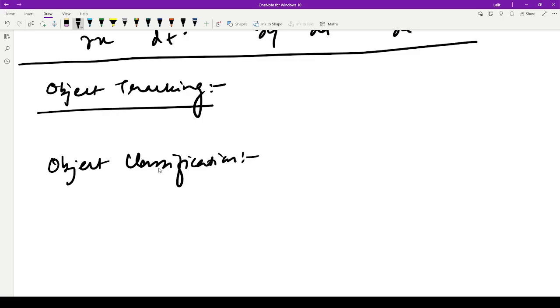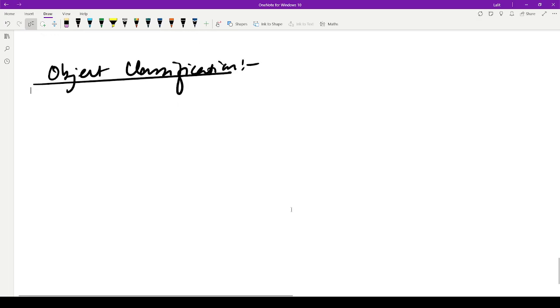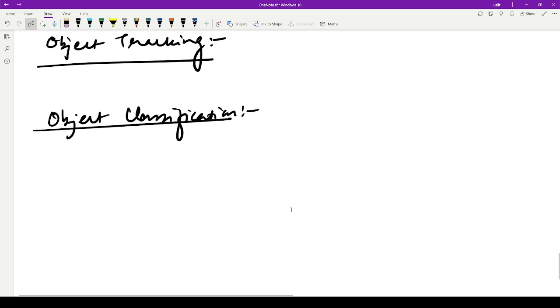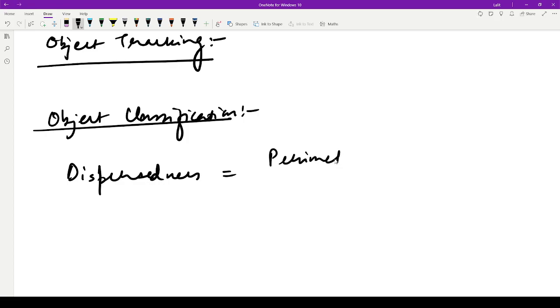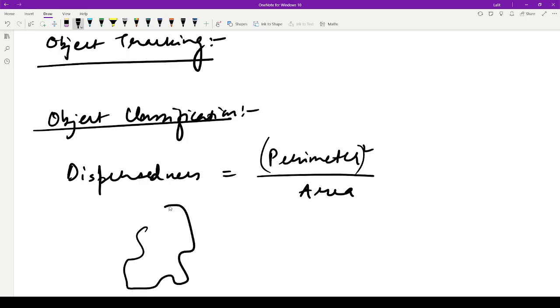What you can do, one easy way to do it, is just use simple maths. For specific kinds of shapes, you will have a specific value. If you define a parameter like dispersedness, which is defined as perimeter squared upon area, it is the perimeter of the object that you see, squared, divided by the area of the object.